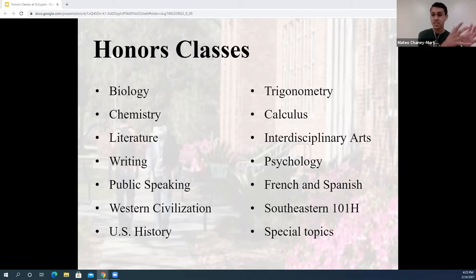Alongside those more traditional classes that have an honors variation, we also have some honors-specific classes purely for honors students that cover more unconventional topics. My second semester I took one on corporate crowdsourcing. This current semester I'm taking one where we're literally recreating the Constitutional Convention of 1787 — we all get different founding father roles and get to role-play those characters. It's a lot of fun and it really allows us to explore the nuance of ideas and activities.